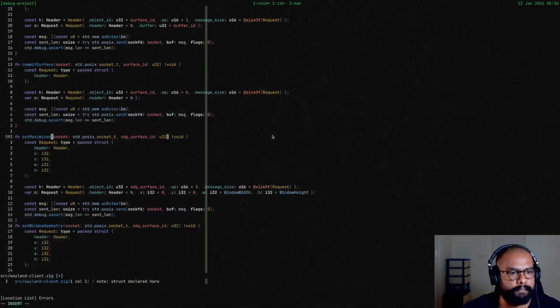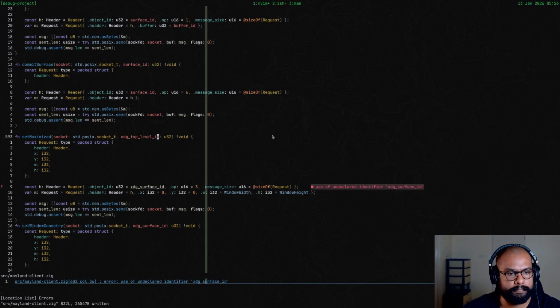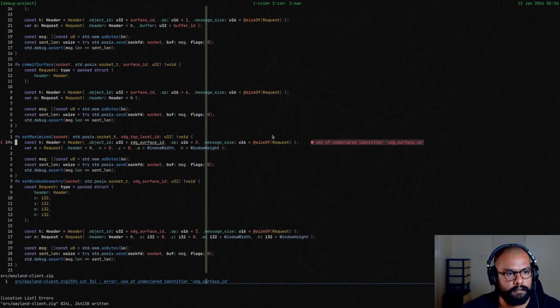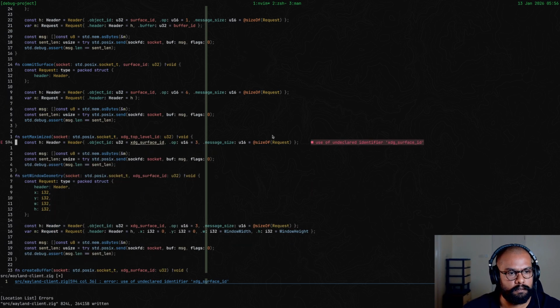XDG top level, top level ID. Just needs the header. Don't need that. Object ID is XDG top level ID.